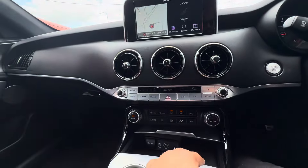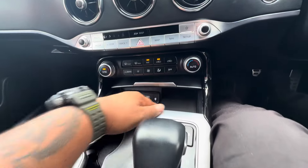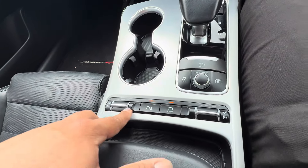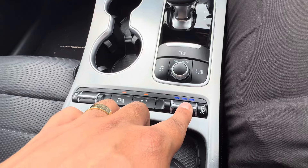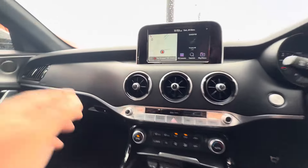You've got your aircon vents and aircon controls, a storage area for your phone, and two cup holders. These controls are for your parking sensors and rear cross-traffic alerts. You do have heated and vented seats on this one — cool comes up blue and orange for heated. Nice center console area — very tidy.